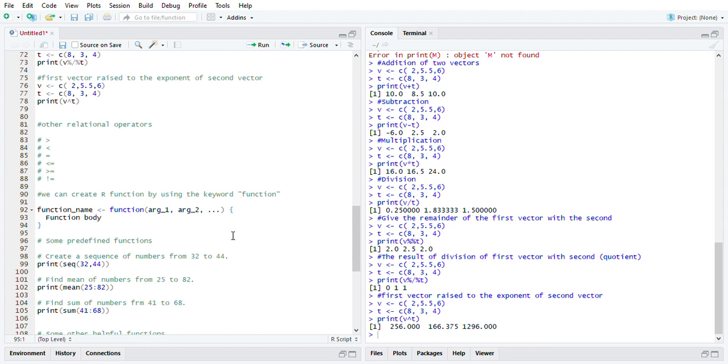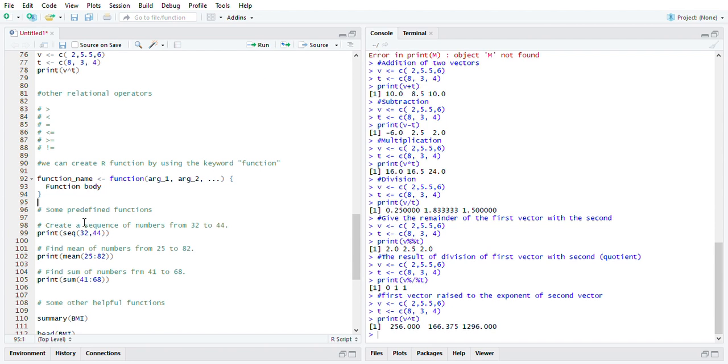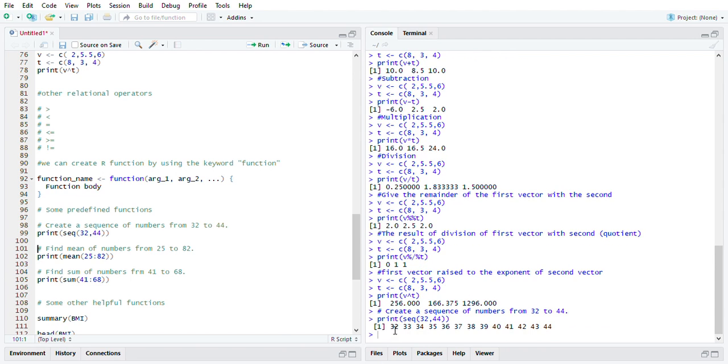Let's get into some examples of predefined functions. Suppose we have to create a sequence of numbers from 32 to 44. We will use the function seq. As you can see here, we have created a sequence from 32 to 44.